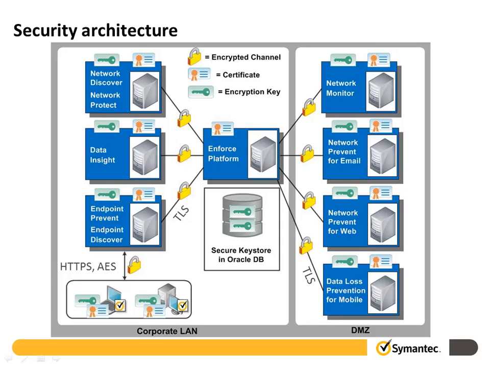We will now take a look at the security architecture for Symantec data loss prevention. So the Enforce platform maintains our secure key store in the Oracle database. Certificates are deployed to the Enforce platform and all detection servers, as well as the encryption keys. All communications between the Enforce platform and detection servers are performed using TLS encryption, and the DLP agents communicate over HTTPS or AES depending on your agent versions. That will be discussed later on in this course.